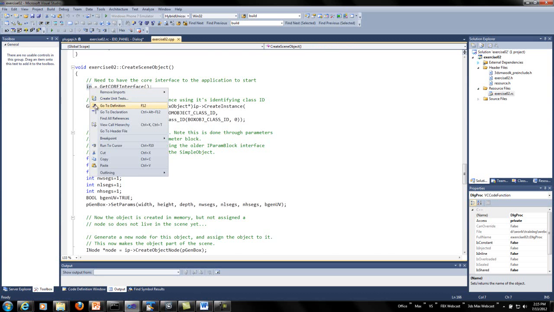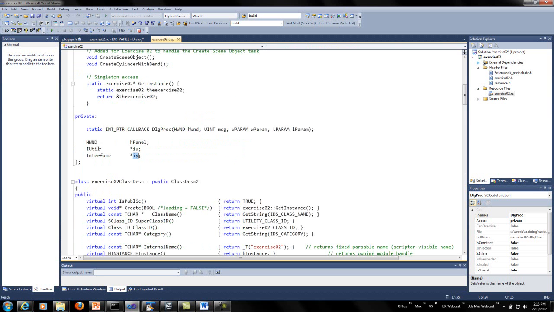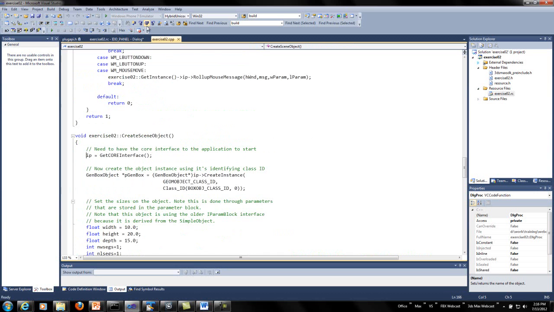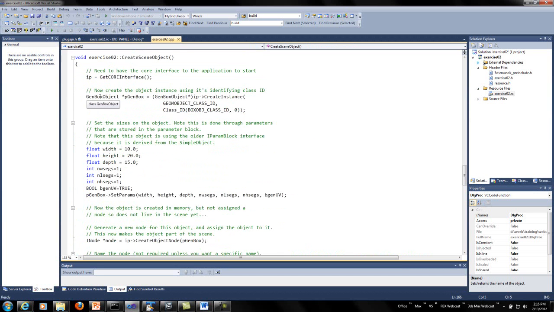Now this is defined in the class as a private member. The creation is done through create instance, and you had to find the class IDs. So this is the superclass ID, geom object class ID, and then the more specific one for the box object is box obj class ID.